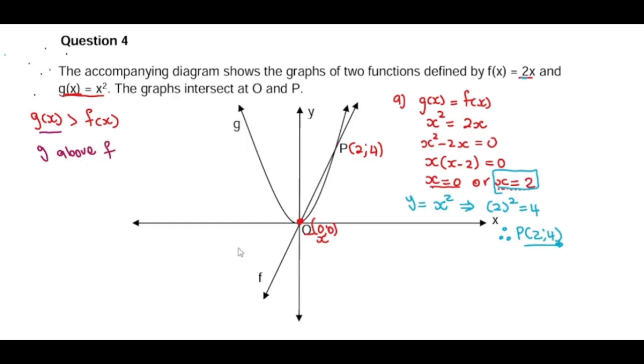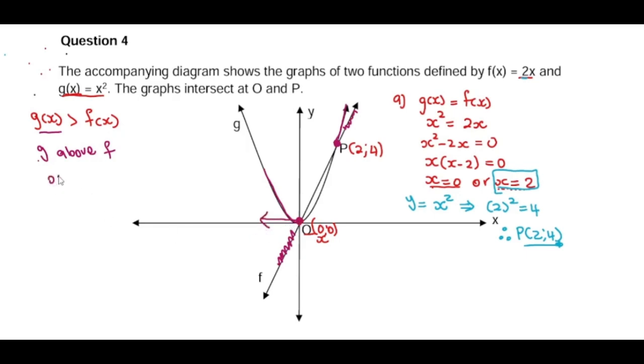You go to your point of intersection. This is my point of intersection. This is also my point of intersection. You're going to look, where is g above? Can you look at this? Go in that side. The graph of g, it's above that f. And then from this point, go in that side. The graph of g, it's above that. So it's above from this x coordinate going in that direction.